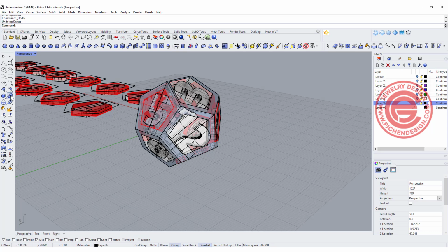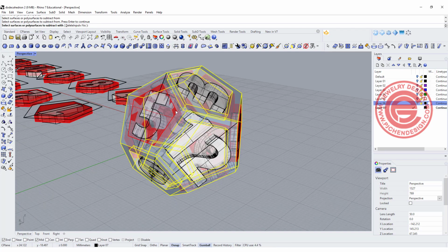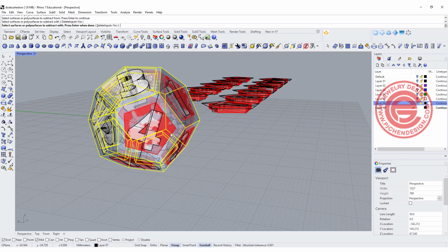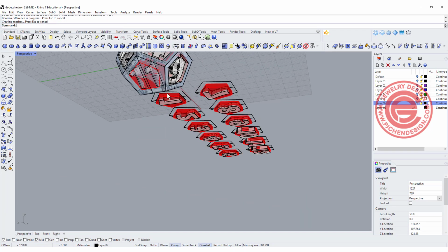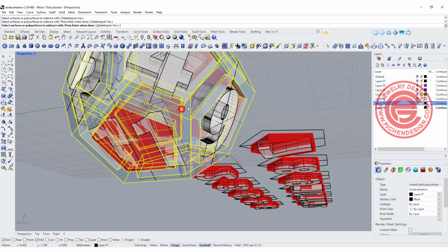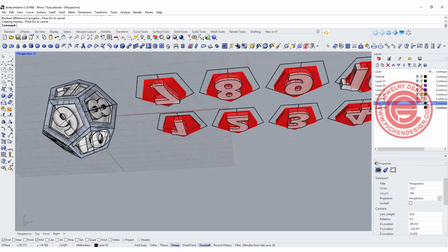So I would suggest you cut it out, maybe not all of them at once if your computer is not running fast enough. When you have a lot of Boolean differences, you might crash it. So you want to maybe pick 3-4 at once to cut out instead of a bunch of them. So let's do that. Boolean difference, this one in the back, this one in the back in red color. So then we cut out all of them.